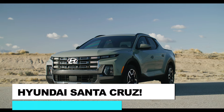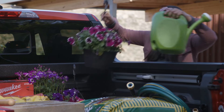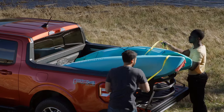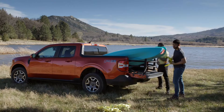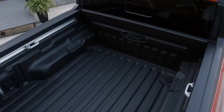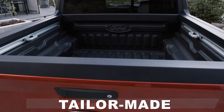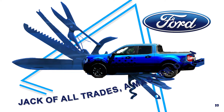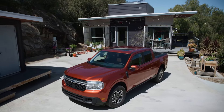Sure, it's better than the Santa Cruz, however not by much, and frankly, it should have been a game-changer in this regard. The Maverick should have offered a regular cab or an extended one for those who would have used it in the same manner as a panel van, but Ford decided to skimp out on this. The Ford Maverick seems to have been tailor-made for the old saying: jack of all trades, master of none. Honestly, we expected much more from a 17-foot long truck.